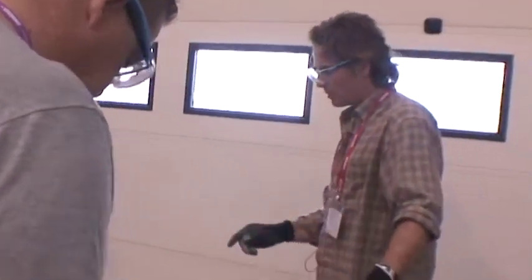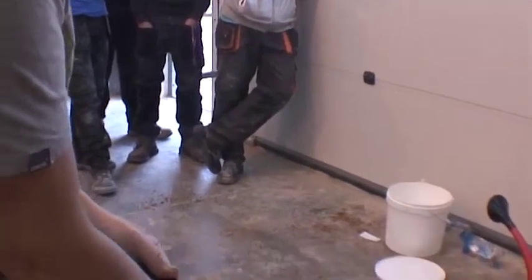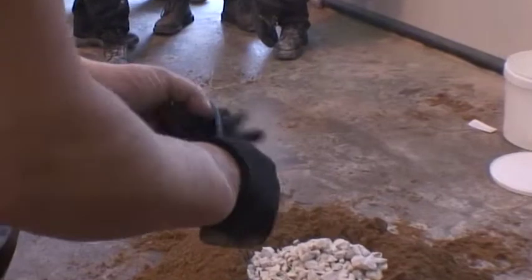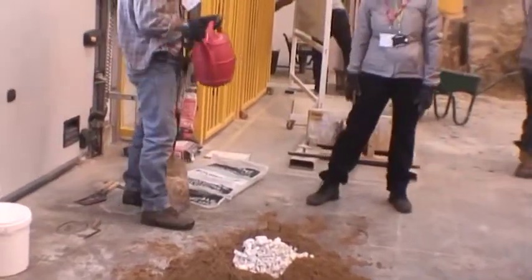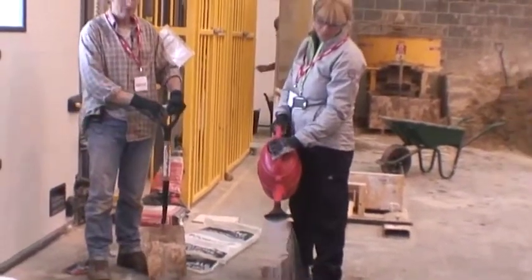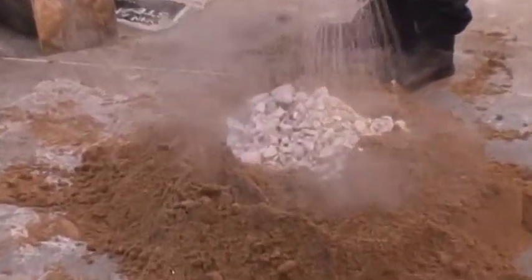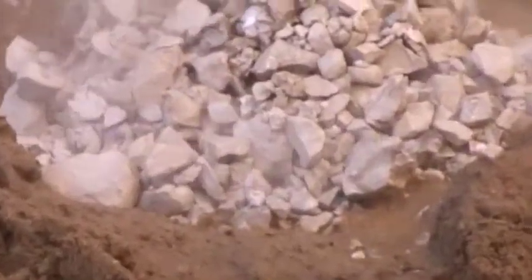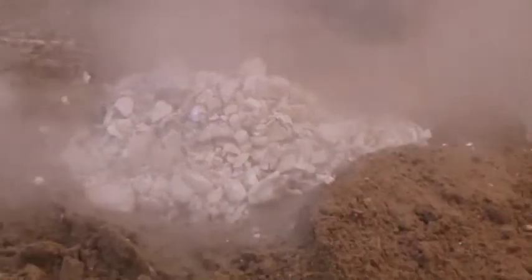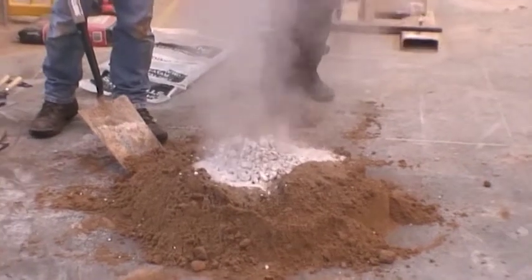Right, when we start pouring this on, Janine's going to be helping with this. We're going to need to let it fizz for a bit, and then we're going to pull the sand up on top. You get the glamorous assistance role. Right, here we go, everyone. Keep pouring, keep pouring. Keep going, keep going. Stand by, guys. Keep going. We're all right. Got it for a bit. There we go.